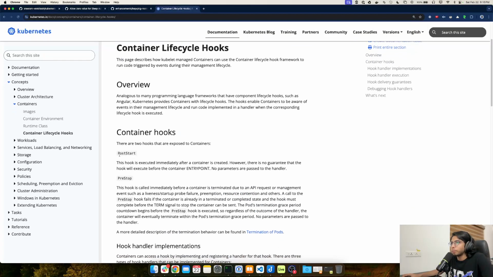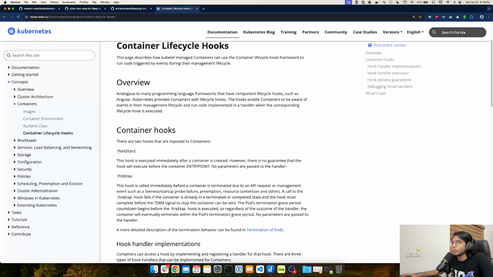The hooks that are available right now are post start and pre stop. If you add a pre stop hook to your container, it would execute that lifecycle hook before the container is stopped. In the case of post start, it would be run right after the container is started.